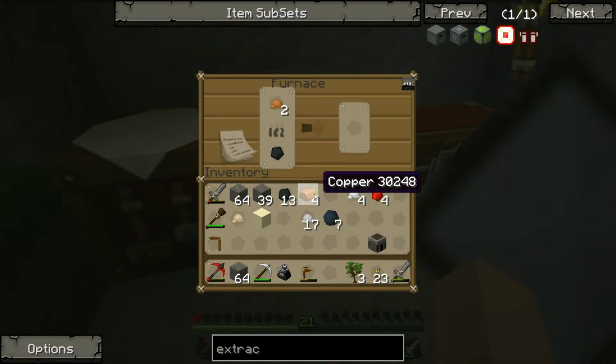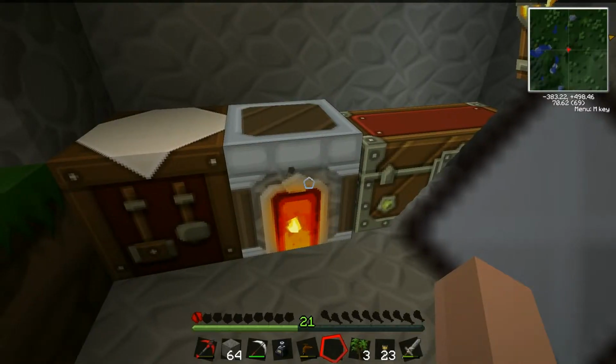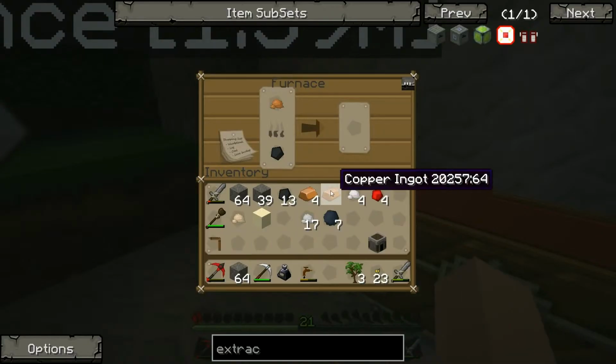So notice this ID, and it's just called copper. I think this is going to make copper ingot with a different ID. Yep. Fun stuff, right? Put the tin in next.